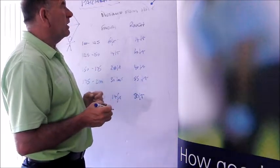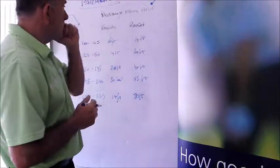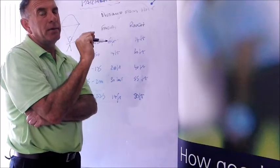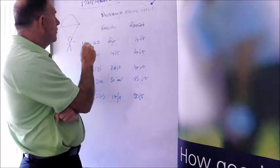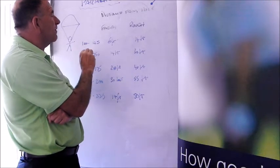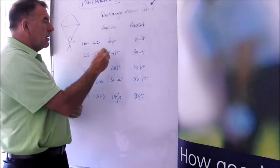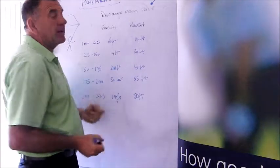Now, here are the facts that I heard. They may not be accurate to the foot, but they're pretty close. They took the statistics from an average set of tour players, and they were talking about how close they got to the pin from the fairway and from the rough with different clubs on average. We're just talking distance here, so it's not important what clubs were hit. From 100 to 125 yards, we're talking about 6 feet, and from the rough it was about 14 feet. And obviously the further we got away from the hole, the further away we got from the hole on the green as well. These are roughly the figures that we got.